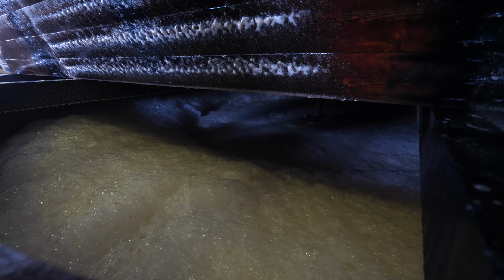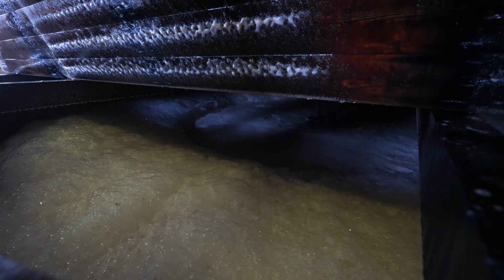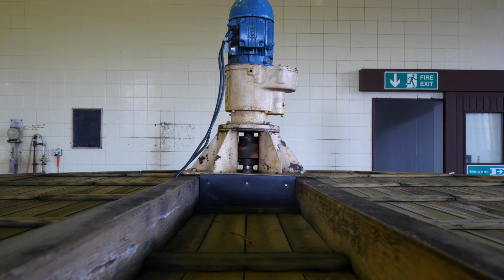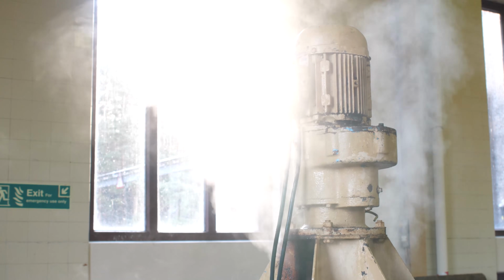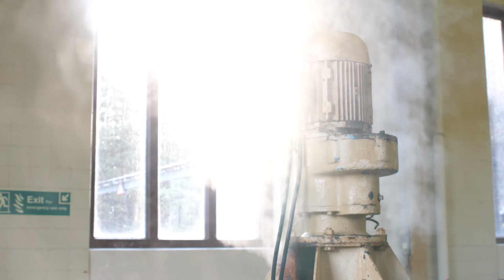But why don't they fill it up to the very top? It's because they have this clear wort, and with this clear wort there's a lot of bubbling going on, and with this bubbling there comes foam. If they didn't have these blades and this huge distance between the liquid level and the top, they would boil over.